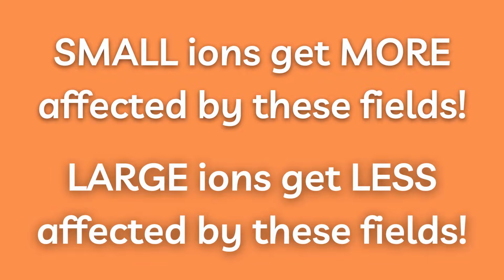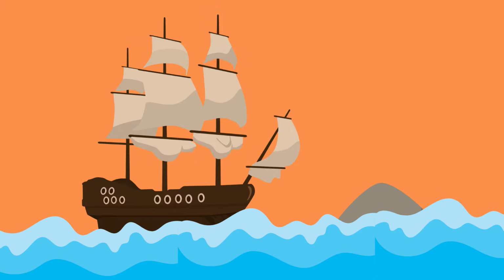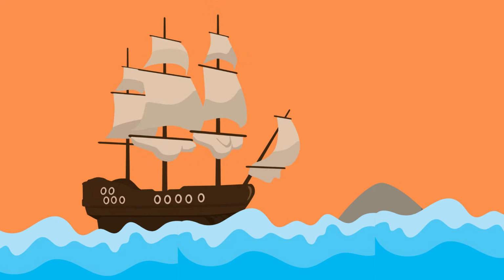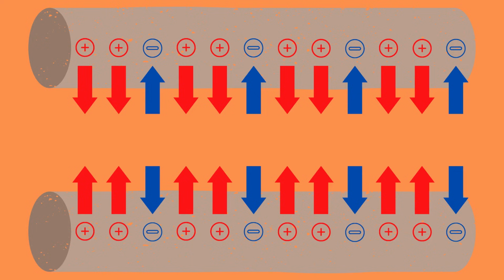Second, the ionized sample enters the QMS, where 2 electrical fields caused by the 4 parallel rods start affecting it. What is vital to understanding how this is done is remembering that the degree to which these 2 fields interact with the ions is dependent on their size. Smaller ions are affected more, and larger ions are affected less. This can be likened to a small boat and a large ship. A small boat can easily maneuver as soon as the rudder is turned, while a larger ship takes a lot more time to turn.